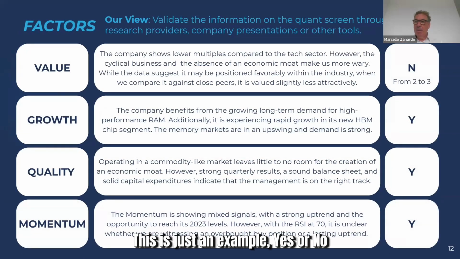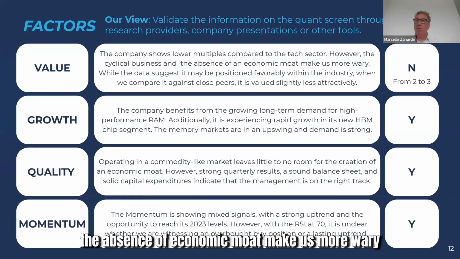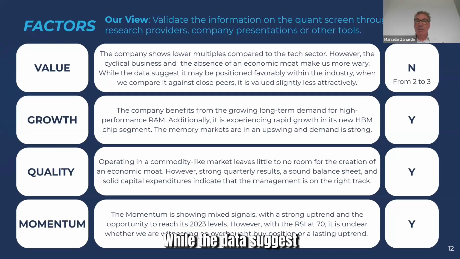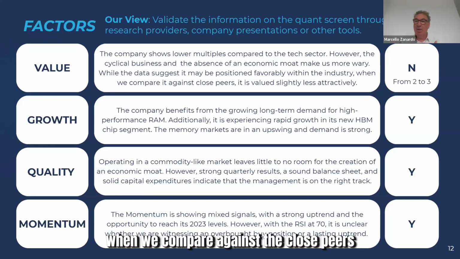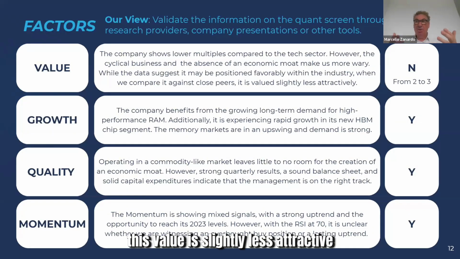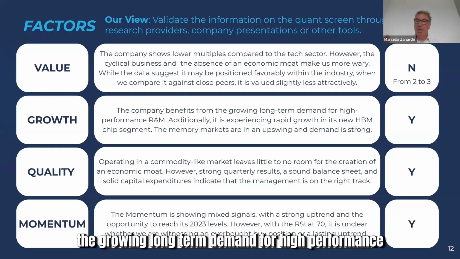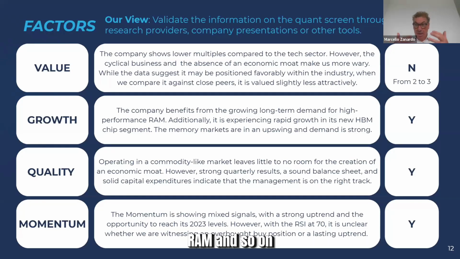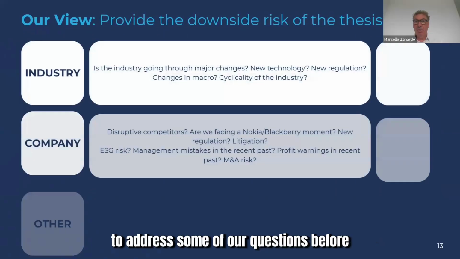This is just an example, yes or no. The company shows lower multiples compared to the tech sector. However, the cyclical business and the absence of an economic moat make us more wary. While the data suggests it may be positioned favorably within the industry, when we compare against a close peer, its value is slightly less attractive. So this is just an example, yes or no. And then in terms of growth, the company benefits from the growing long-term demand for high-performance RAM and so on. These are just examples to address some of our questions from before.